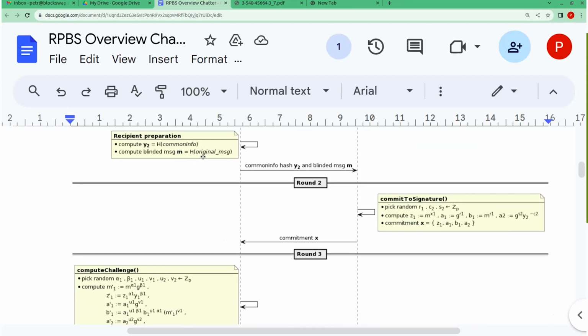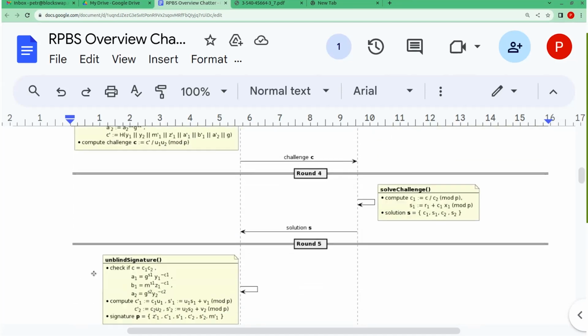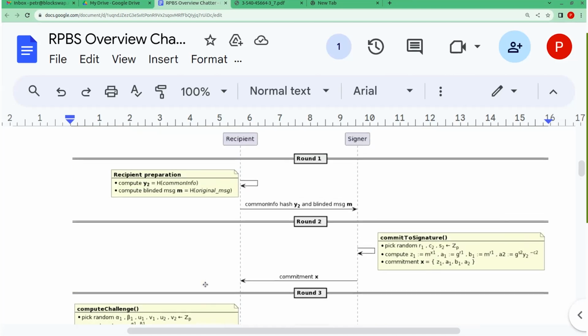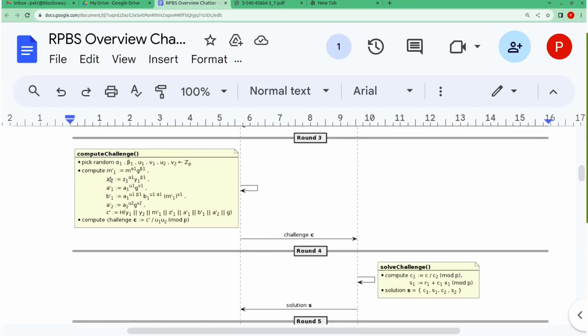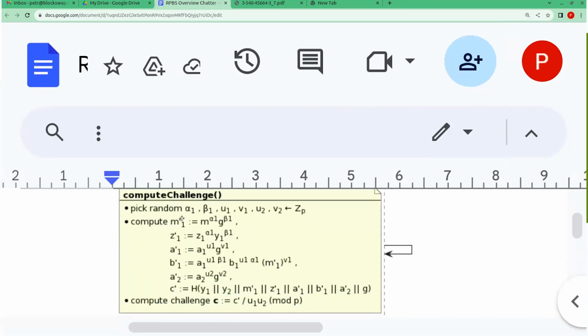By initial, I mean that we have the original message, right? We have a blinded message, and then we have some kind of modification of this blinded message, because we are doing some additional calculations here. At the end of the day, we produce the signature not for the original MSG, not for the blinded message, but for this M1 head, right?